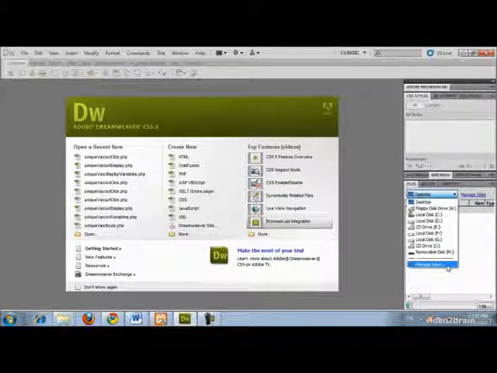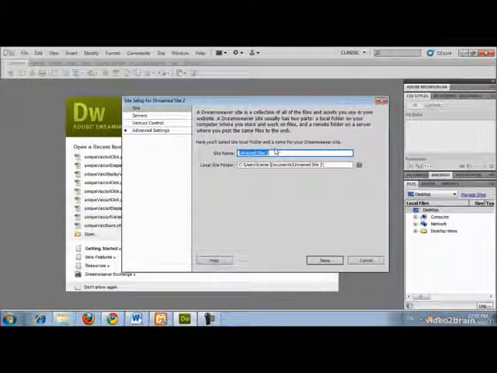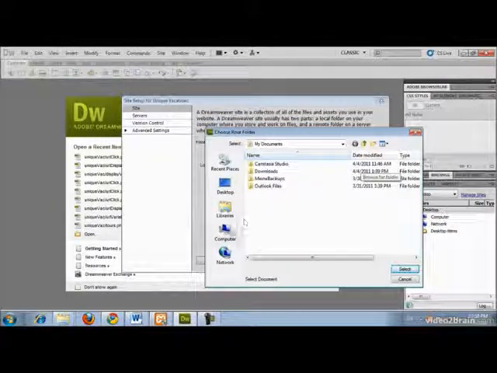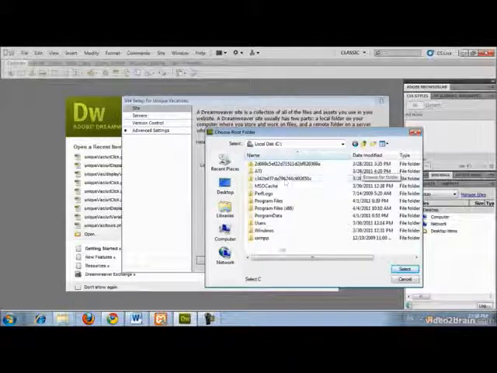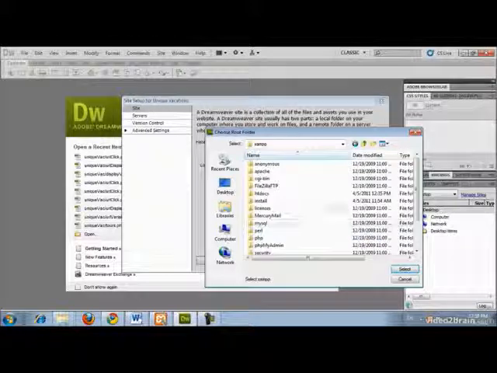So I'm going to go to the Manage Sites interface. I'm going to click the New button, and this website is going to be called Unique Vacations. And I will go ahead and make this a capital. Now this site name is what you see in the Dreamweaver menu right here. I'm going to browse out to my files, and this will go into the C drive, the XAMPP folder, if you're on the PC side. Or if you're on the Mac side, you'll go out to your Applications folder and go into the MAMP folder.